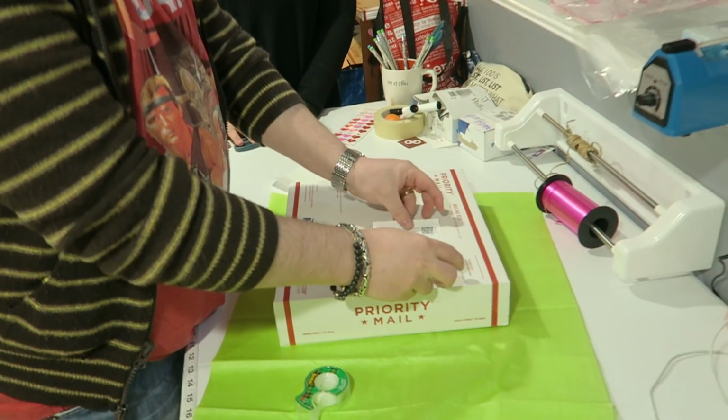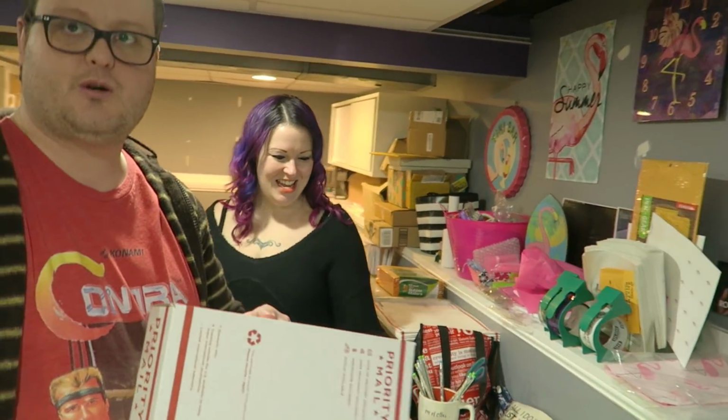We have a thermal printer, so this makes shipping a lot more efficient. We're not using all the ink from our printer anymore. This uses no ink and the labels just stick right on. So we're not wasting tape and we're not wasting ink. But that is pretty much how you'd wrap a Poshmark package.